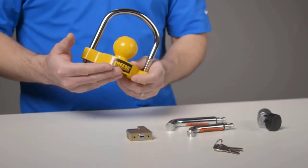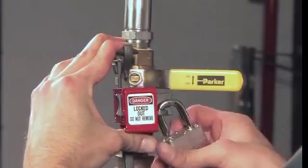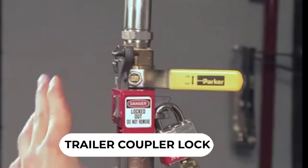Are you looking for the best trailer coupler lock? In this video, we will break down the top 4 trailer coupler locks.